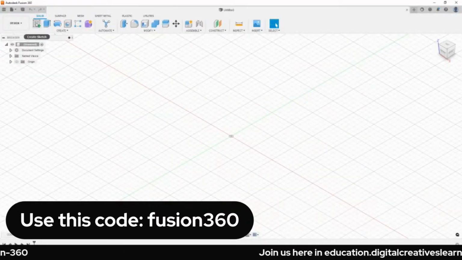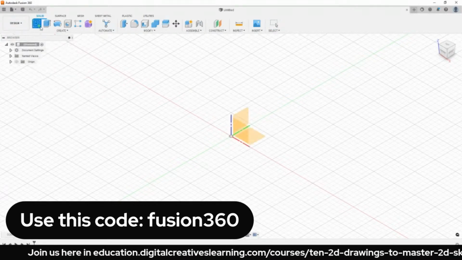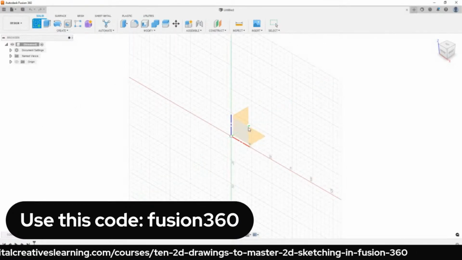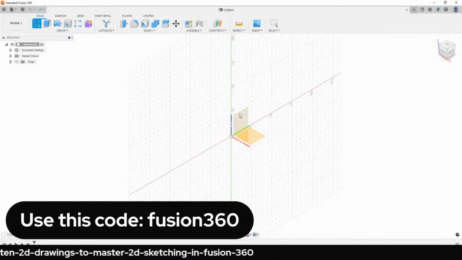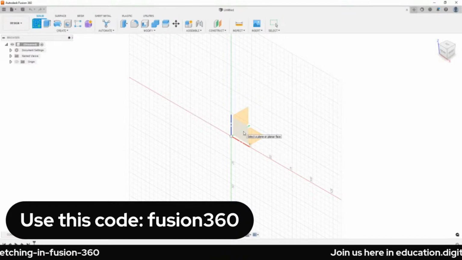So, to start, of course, create sketch. Diyan tayo lagi mag-start sa create sketch natin. And then, click kung saang plane tayo mag-create. So, eto ang gamitin natin. Okay? Yung nakatayo.